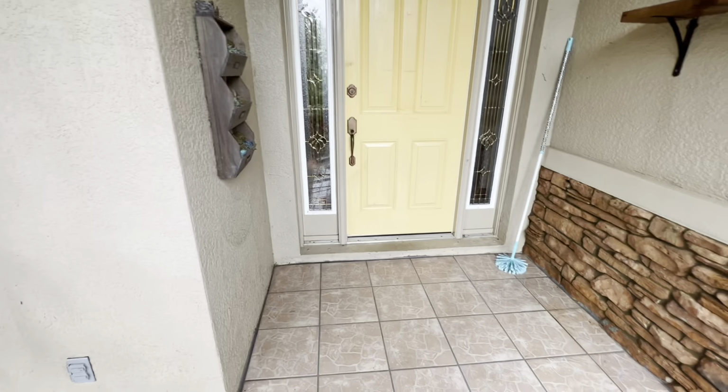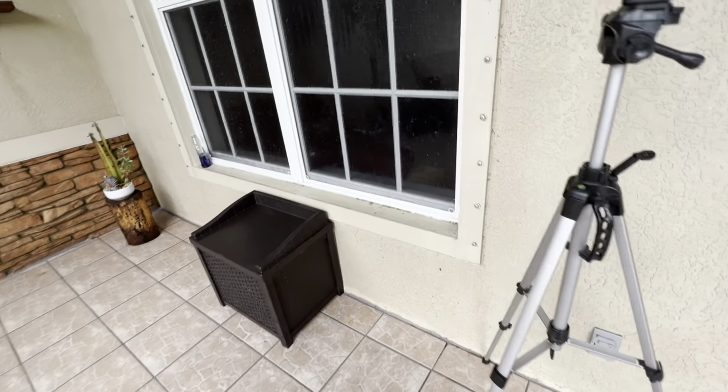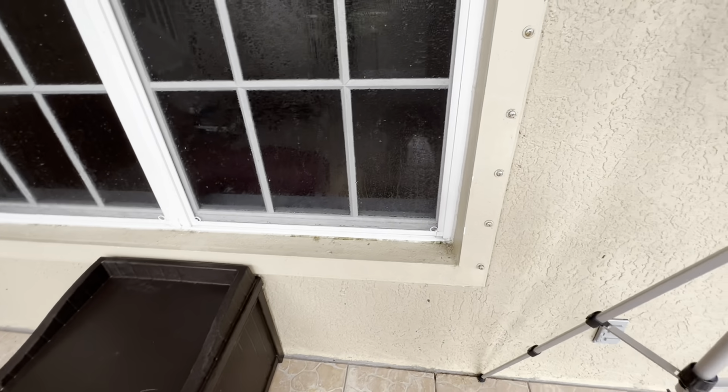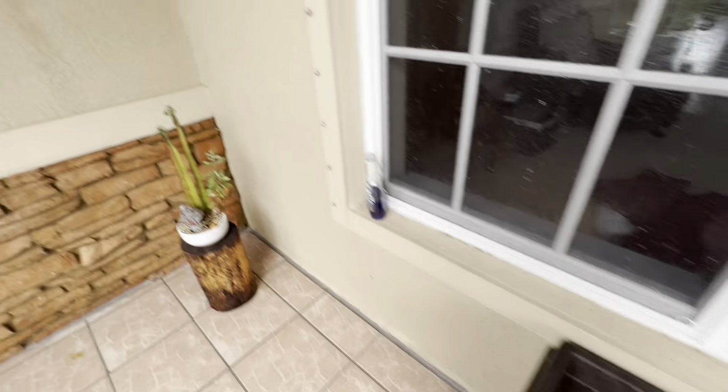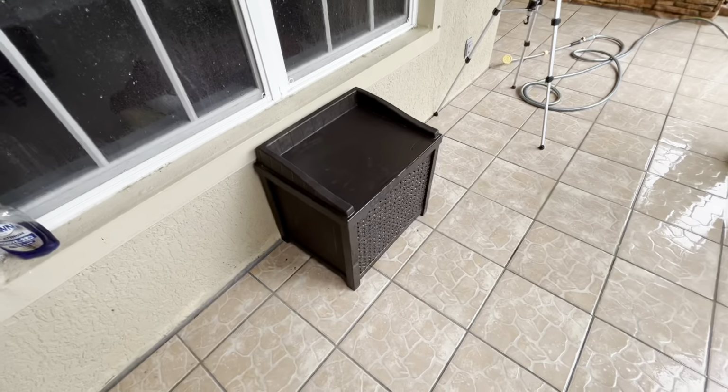Painted one of these days, but not a priority right now. Next thing on the list for the house is probably the carpet, whenever that happens. Anyway, much better. Was it clean up there? I can't see. Sorry, the lawnmower's going next door. Anyway, that's all cleaned off.